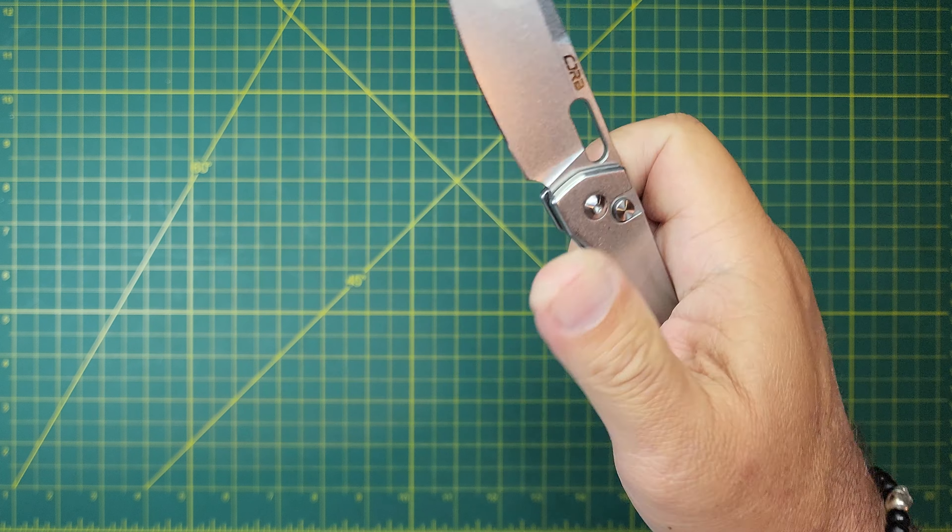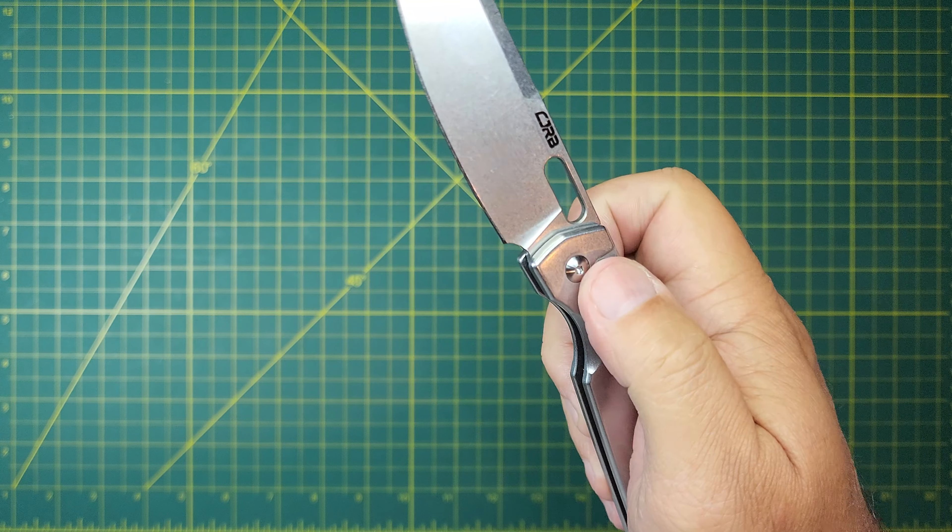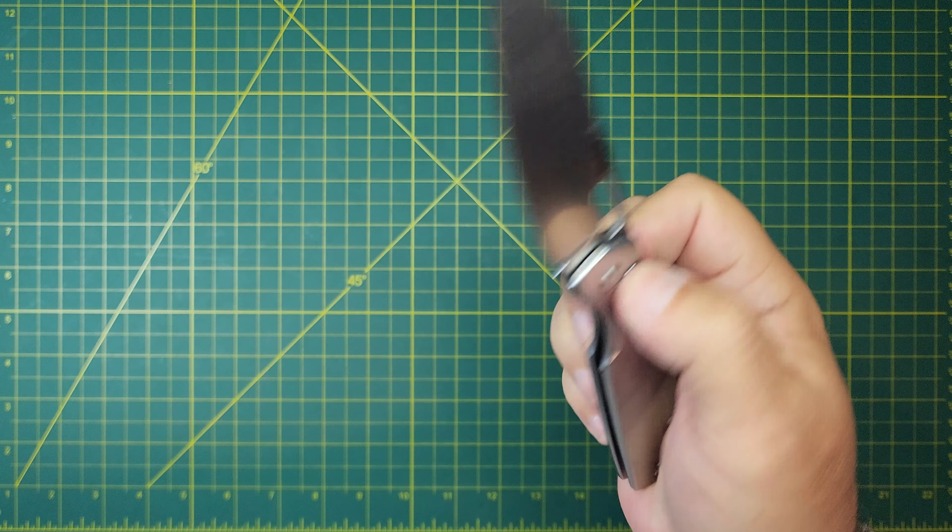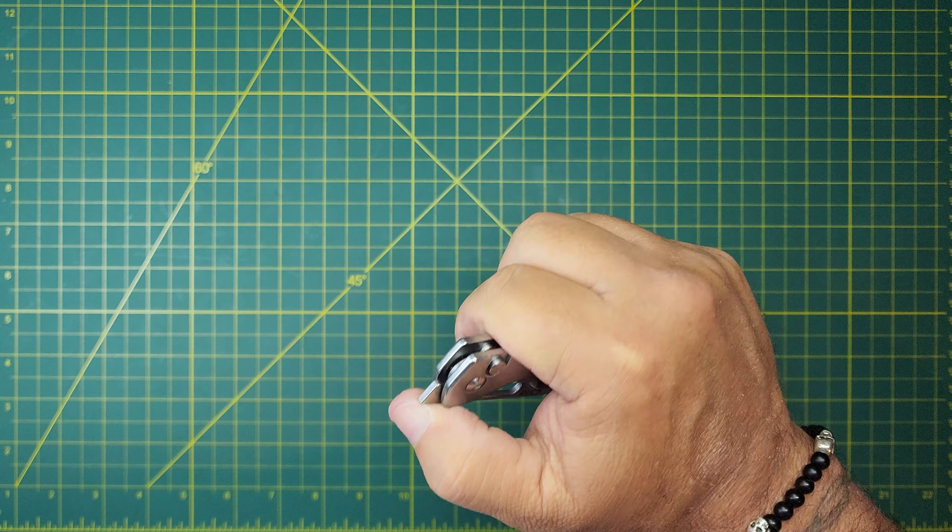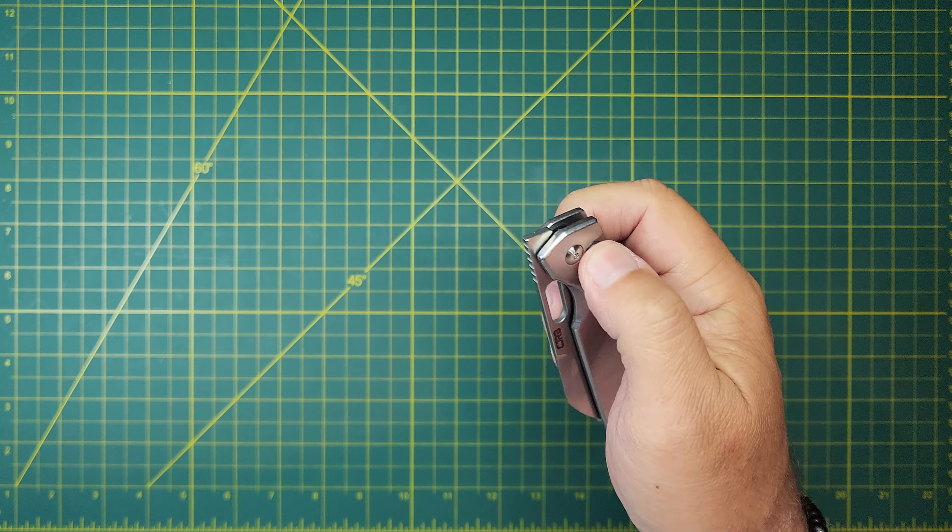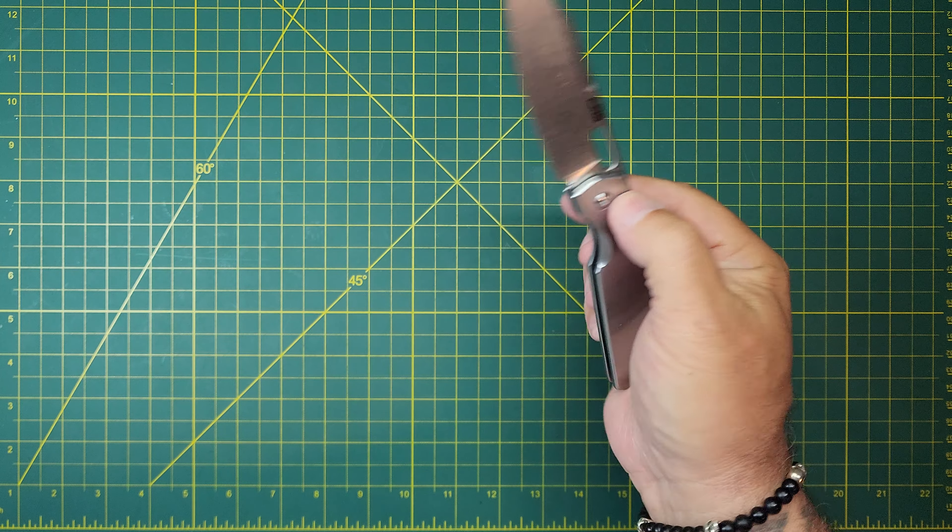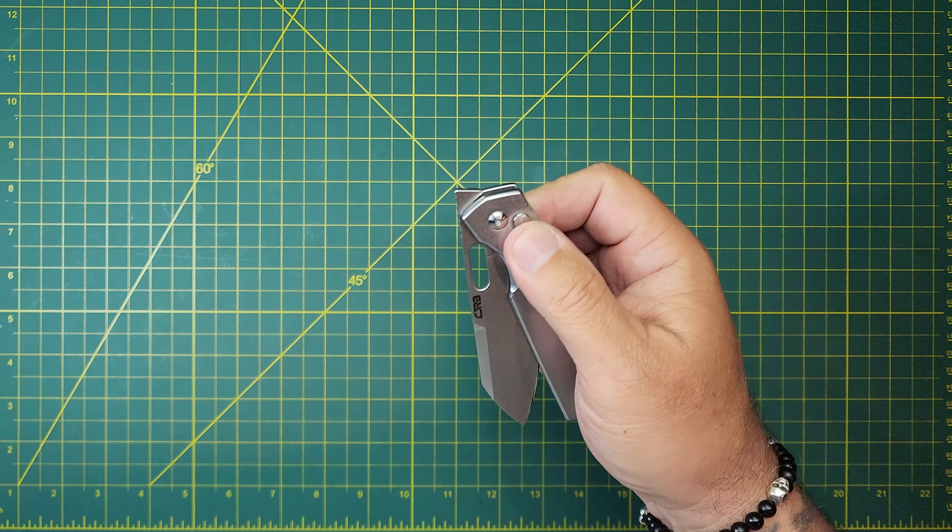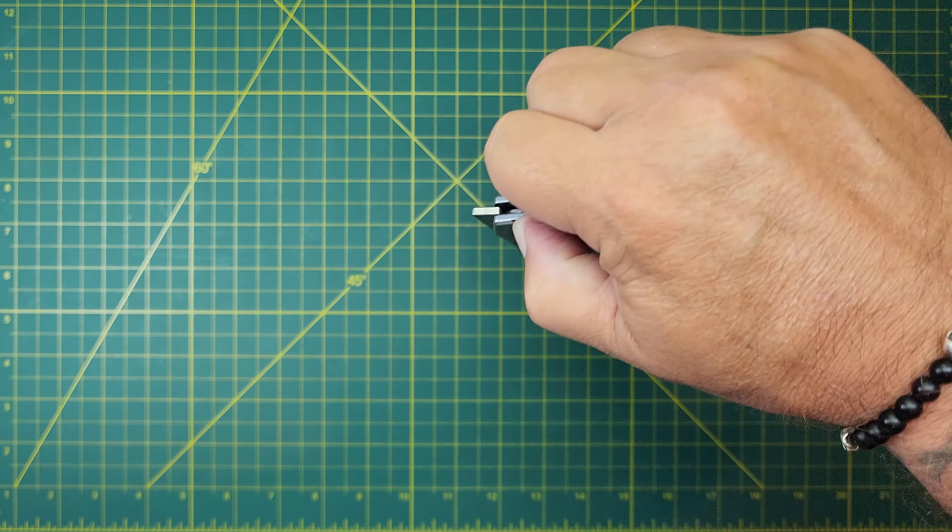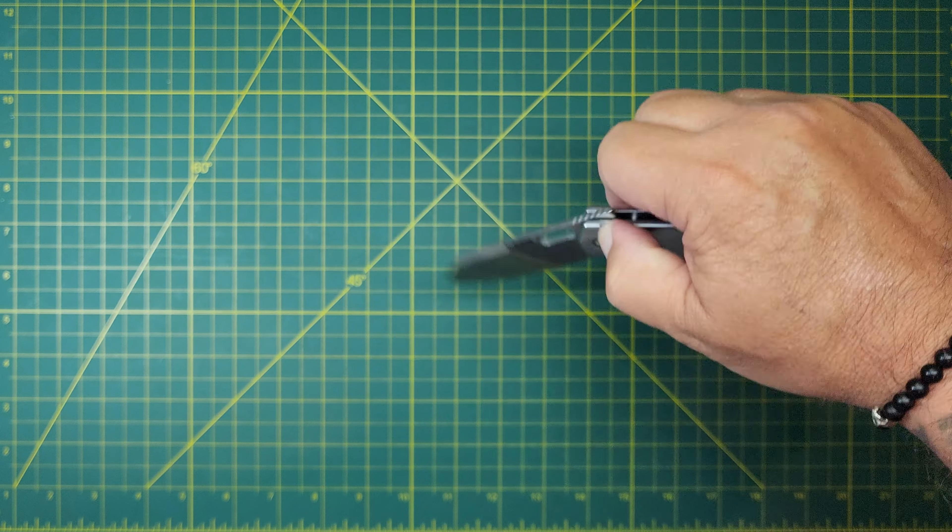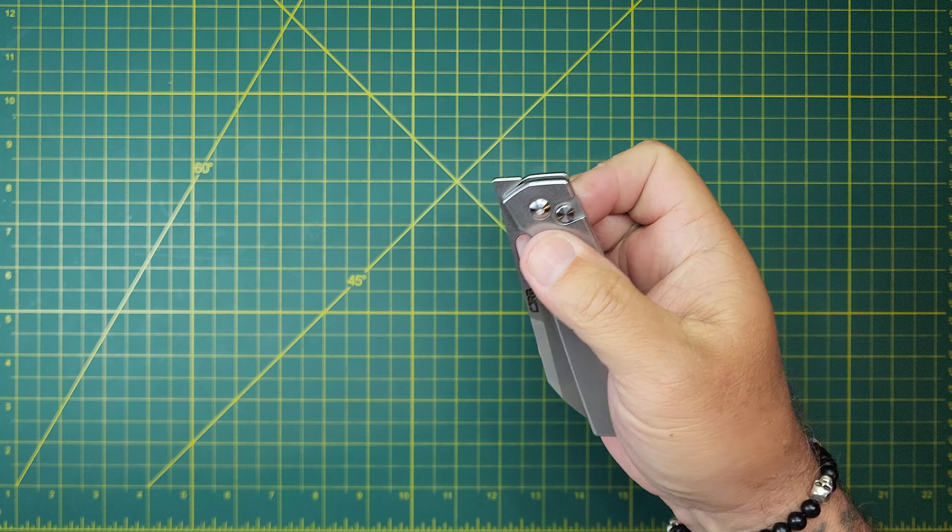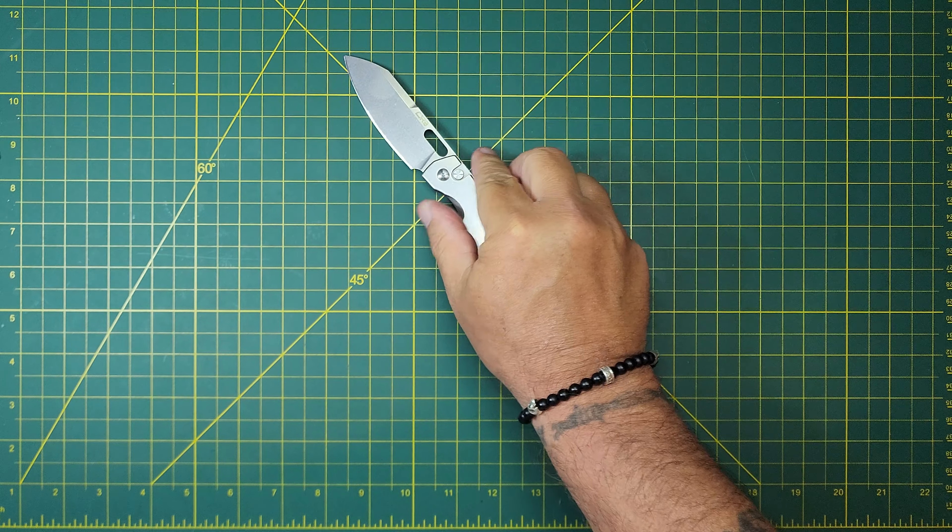Now, on this stainless liner version, the acoustics of this, the sound of it, which seems like a really dumb thing with a knife, but this thing sounds wonderful. Pleasing to the senses to hear this thing run. So up and down, it's drop shutty, you know, this thing will just fling open and fling and drop shut, 100%.